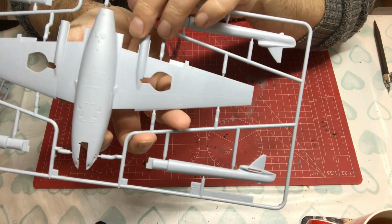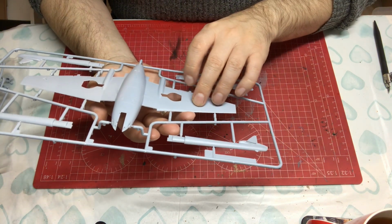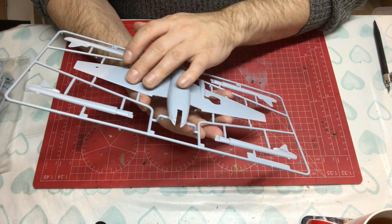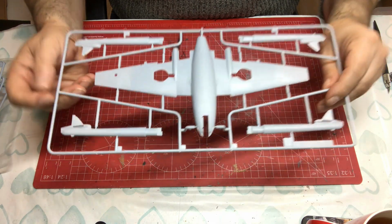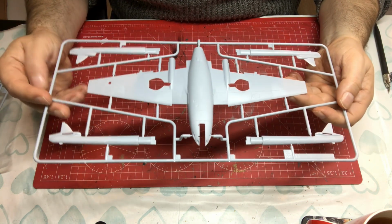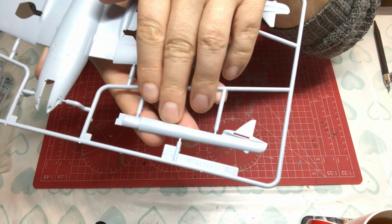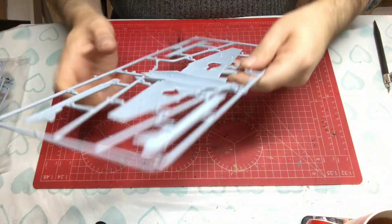So you can see we've got all sorts of fastener detail around that panel line there. And that carries on all of these panels. And that is beautiful actually. Okay, Tamiya really needs to start worrying because Airfix are absolutely pushing them about at the moment with their kit releases. The Mosquito is beautiful and this is looking the same. Absolutely stunning. Lots of little panel detail with the fasteners all the way around. Under a wash, that will really pop out. It'll look spot on.